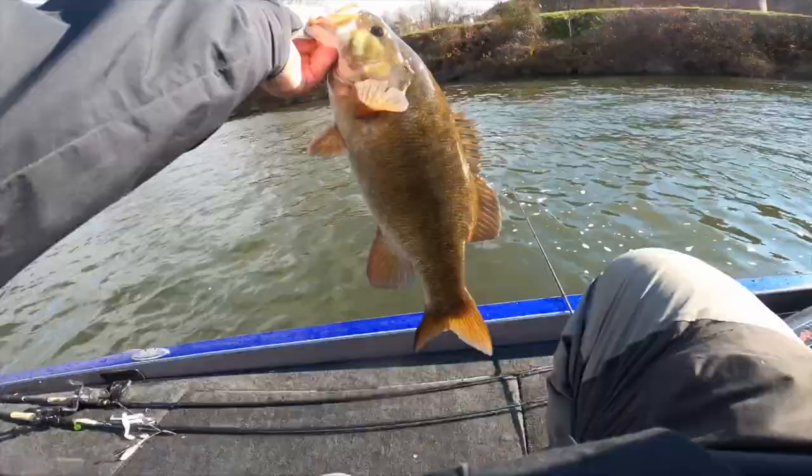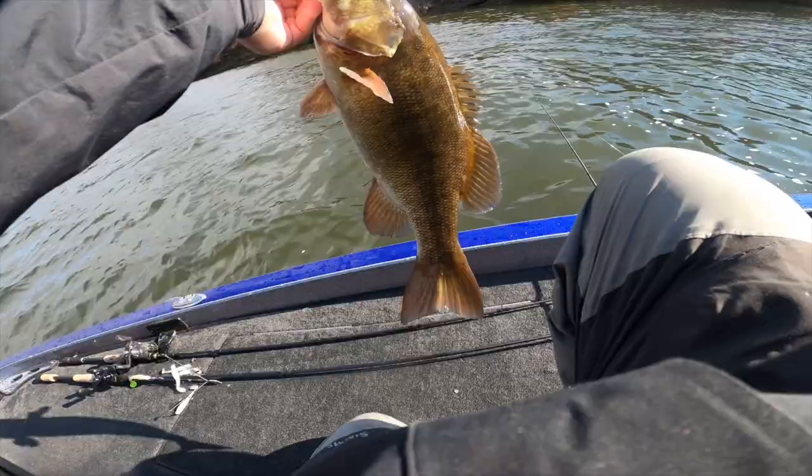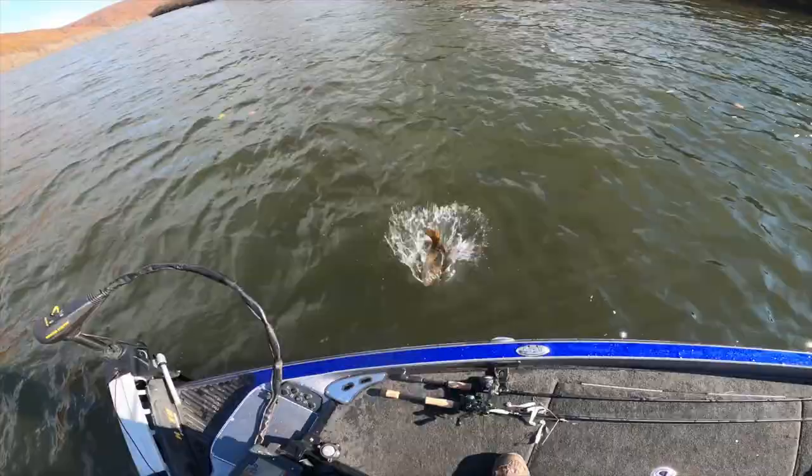That's a good one. 17 pounds today so far and we're still going. This little bait is deadly. I absolutely love a Keitech for smallmouth. We're gonna go ahead and throw him back. We're gonna try and catch some more.